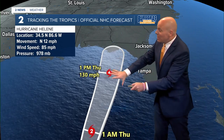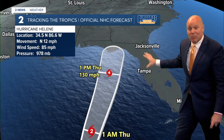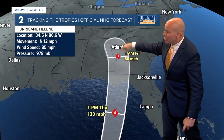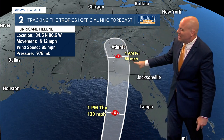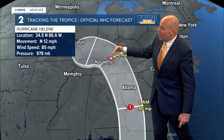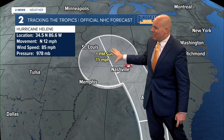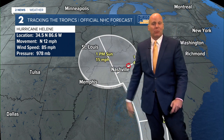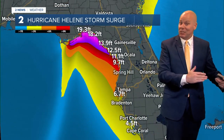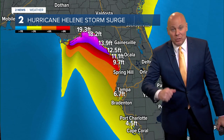Now, the center of Helene is going to make landfall here near the Panhandle, but the effects of Helene will be felt well into much of the peninsula of Florida and well inland too. Still probably a hurricane south of Atlanta as we go into early Friday morning, and then the remnants of which will continue to track up here through Tennessee, Kentucky, and right here into the Ohio and Mississippi River valleys, and just kind of pause here and spin around with some rain all the way through the upcoming weekend. And that's what we'll be watching to maybe give us a chance for some showers by later in the day, Friday or Friday night, but those chances are continuing to look fairly slim.